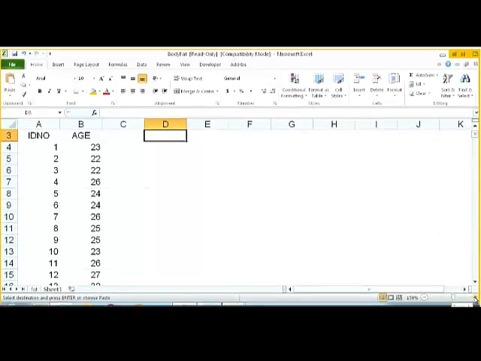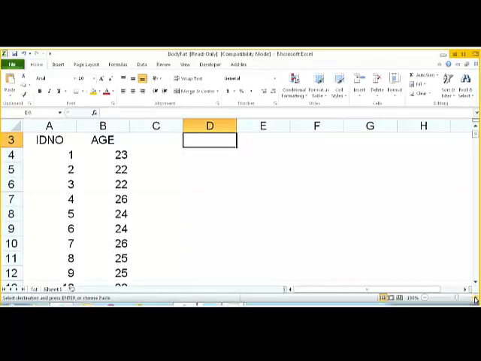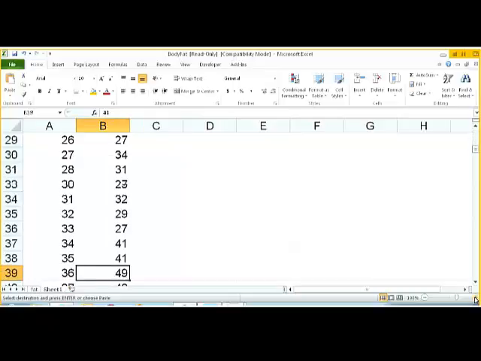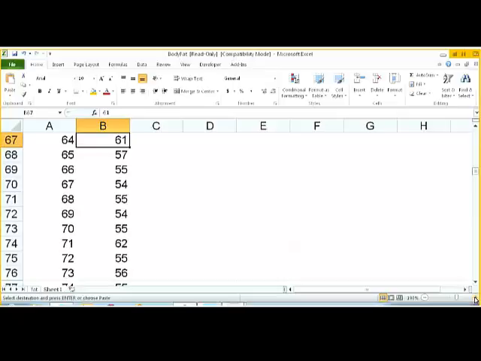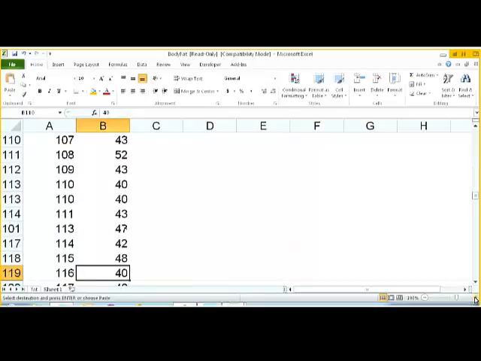So if you wanted to do a frequency distribution of this particular data, you have to figure out what's the smallest value and which is the largest value. Typically, there are actually functions to do that, but we're just going to visually look at it. So it looks like early 20s, and if we just quickly zoom down here, what I'm looking for now is anything that's less than 20, and also just to see if there's any really old people in there. So I thought I saw an 80 in there.